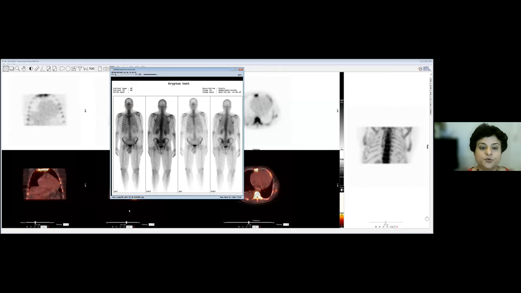Because the possibility of amyloidosis was put high, there are two types of amyloidosis. One is TTR amyloidosis, one is AL amyloidosis. AL occurs in younger people, TTR occurs in older people, but both affect the heart. And they are again like storage disorders, but do not cause significant inflammation in the heart. So unlike sarcoid, the amyloid just sits in the heart, makes it thick and big, but does not take up FDG because it's not inflammatory.